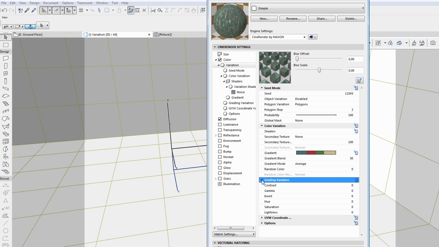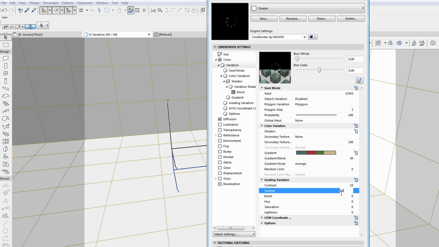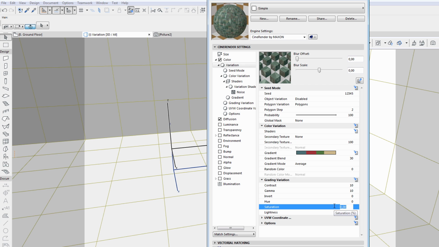Let's display the grading variation section to do some further color tuning. We will adjust the contrast, the gamma, saturation, and hue values as shown on the screen.